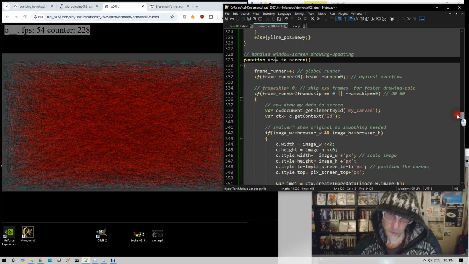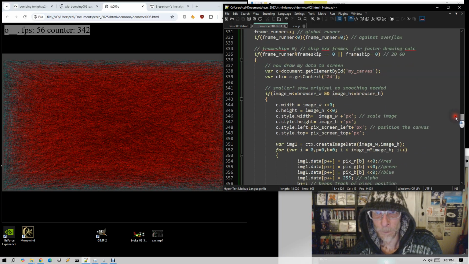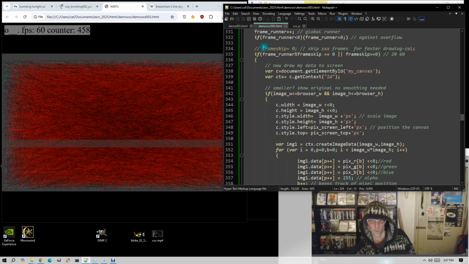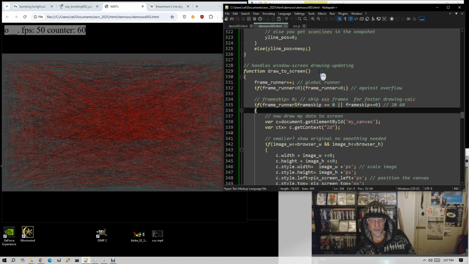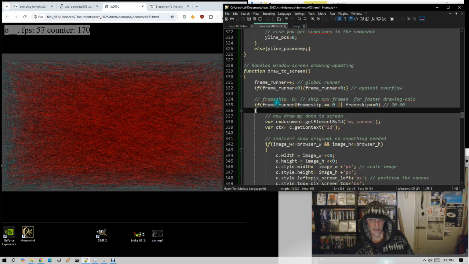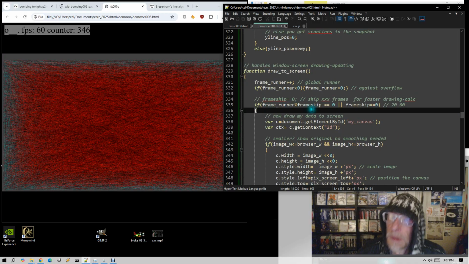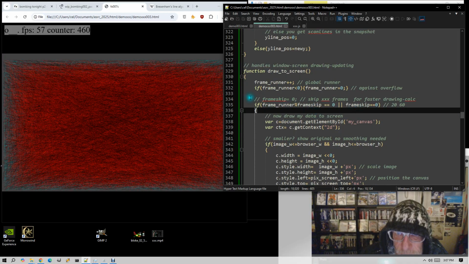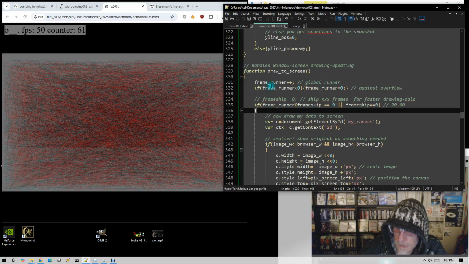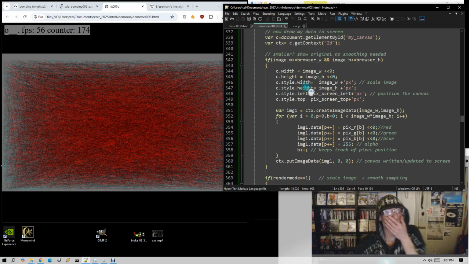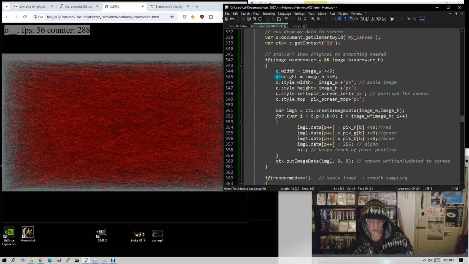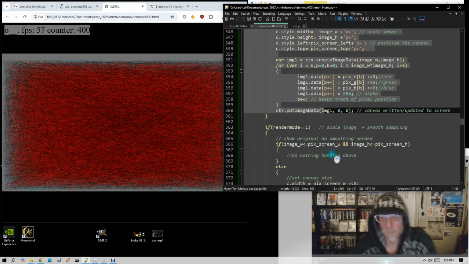This is also technical, vanilla JavaScript. I have my frame skip kind of thing. I can say draw every frame, or every 10th frame, or every second. It gets the canvas smaller and draws a smaller screen.